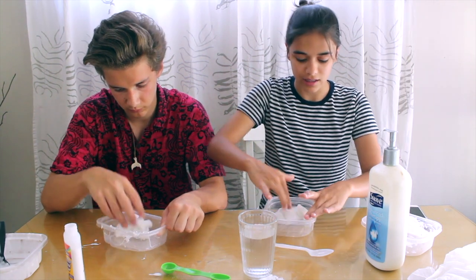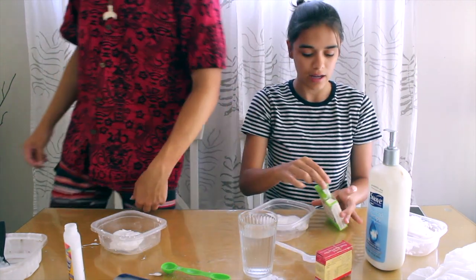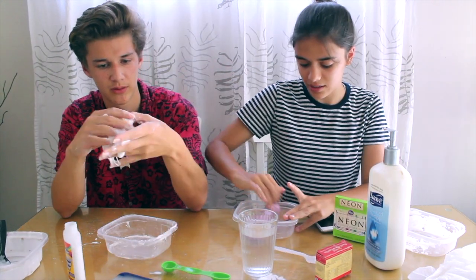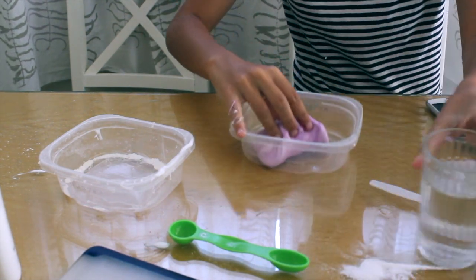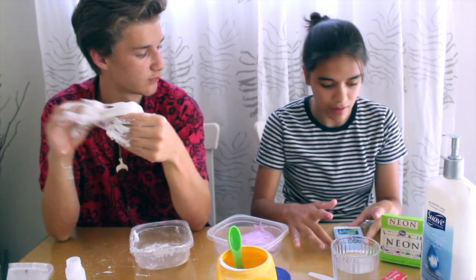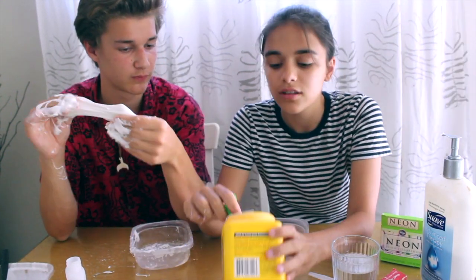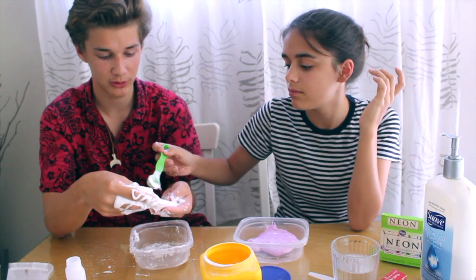I think my slime's good. Okay, so now I'm gonna add food coloring. I'm gonna make a nice little purple. Look, my slime is like a marble. Now you guys can see the slime better. Okay, we're just gonna add the cornstarch and see what it does. Do it to mine, so you don't ruin yours.